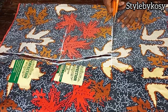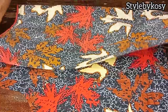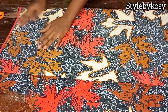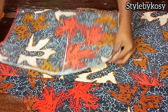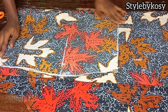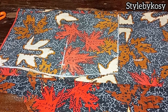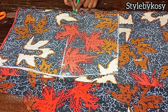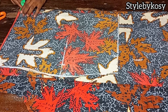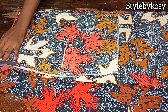After cutting the first piece — that is the front piece — I will go ahead and cut out the back piece. For the back piece, you're also going to fold your fabric by two and leave one inch for your zipper allowance. I'll place my tape — you can see I have one inch space here — then go ahead and cut it out just like this.